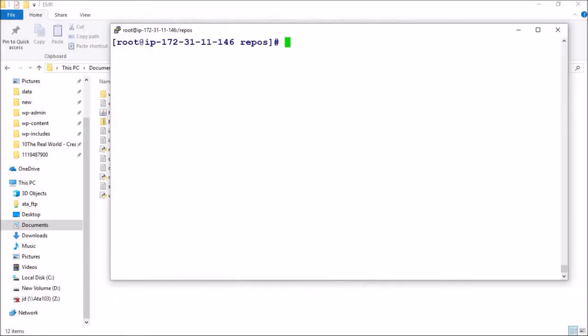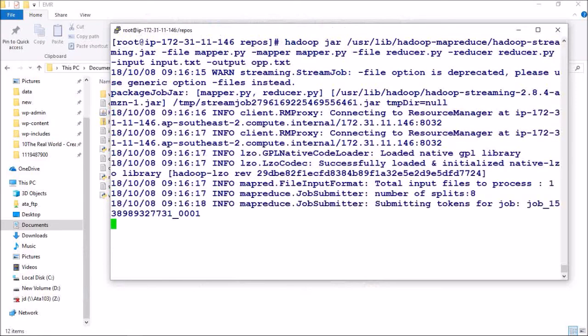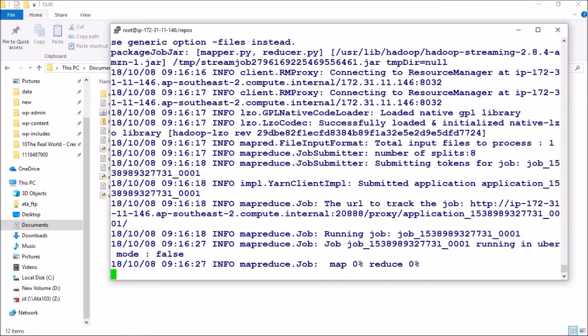Put it over here. So it's running the Hadoop stuff. In fact, so it's getting mapped, it's getting reduced.